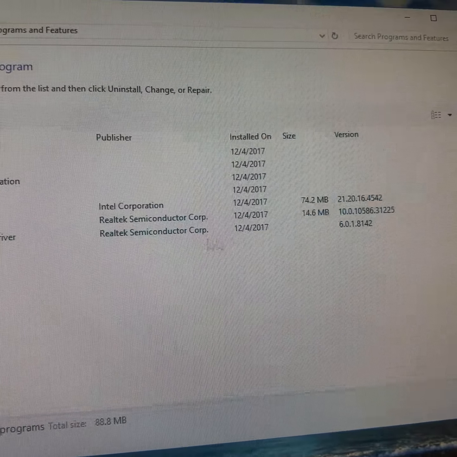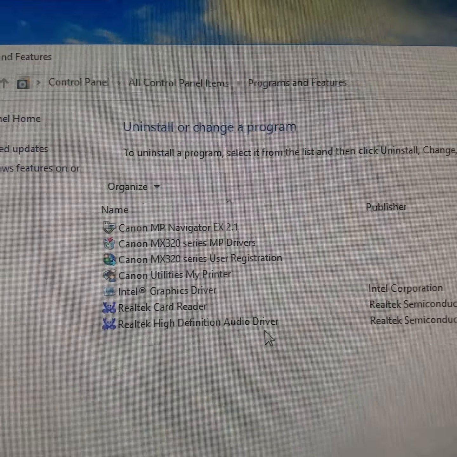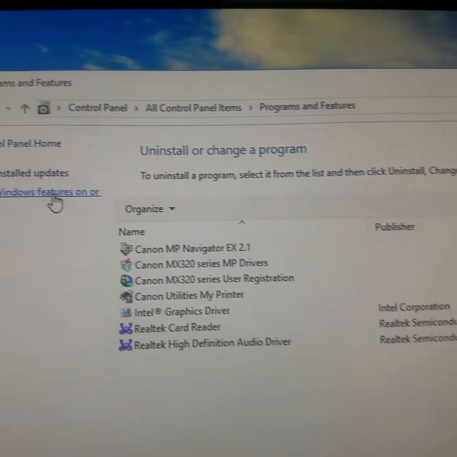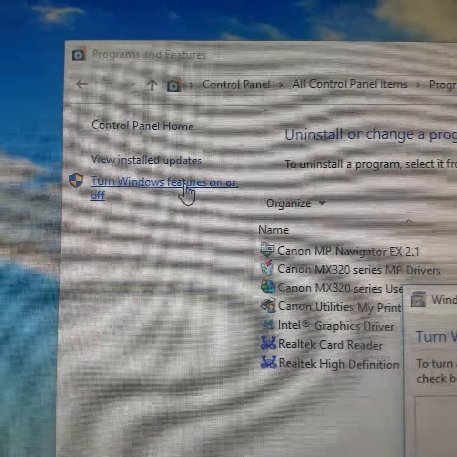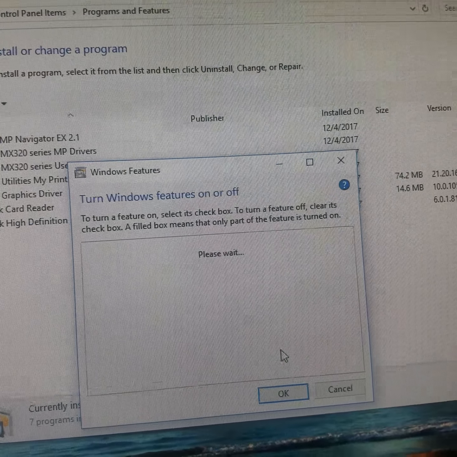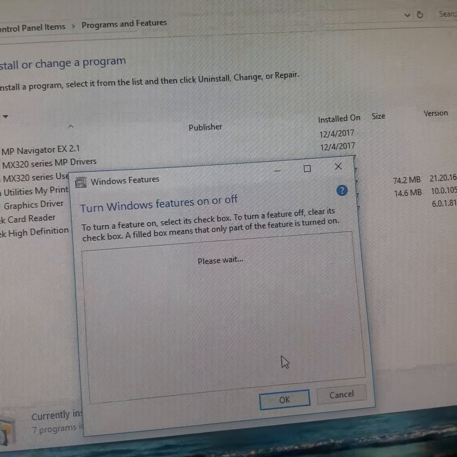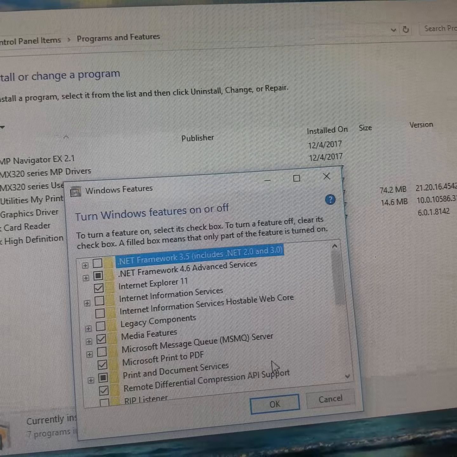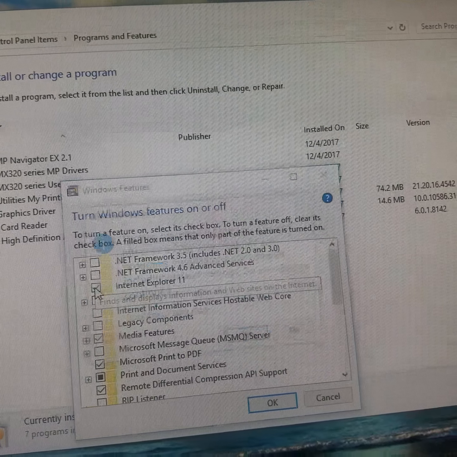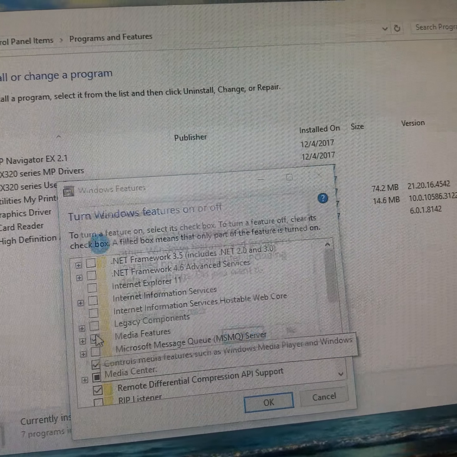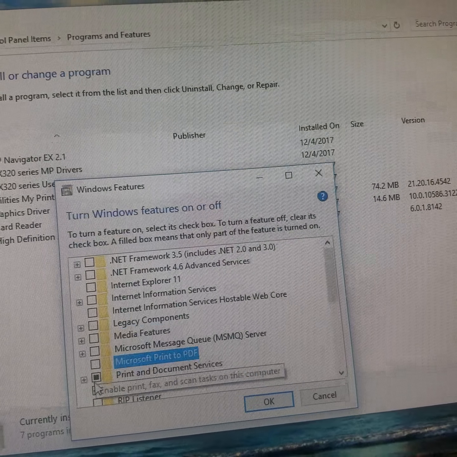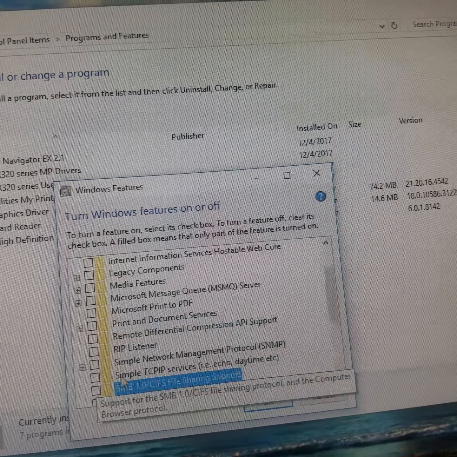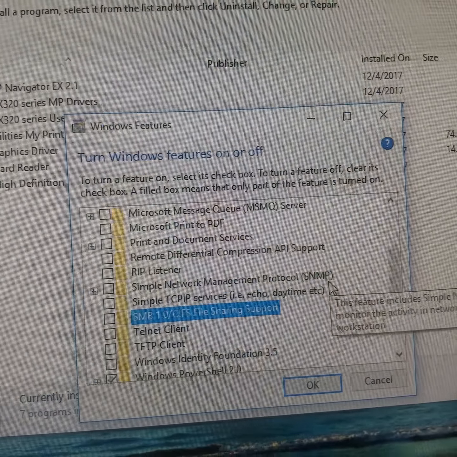I think it was this one. This is supposed to be just what's inside my programs and software. So I turn on the Windows features on and off. Gotta wait on them to find it. And I turn all this off. Turn it all off. You're not getting in here. All of this stuff is connected to the remote software. See that? All of it is.